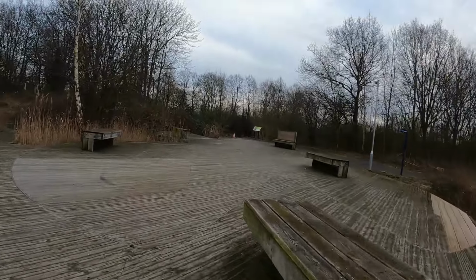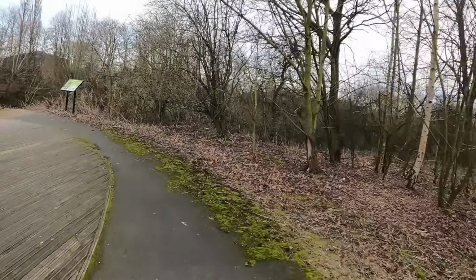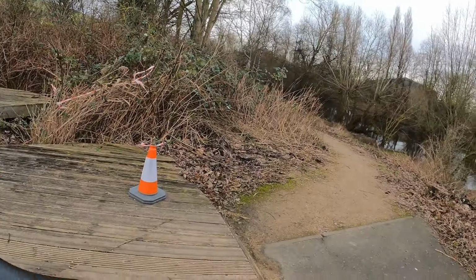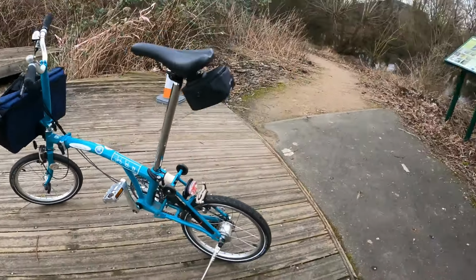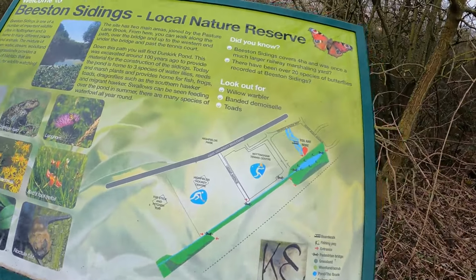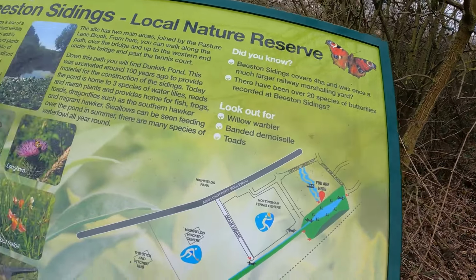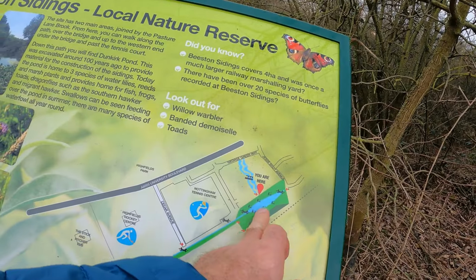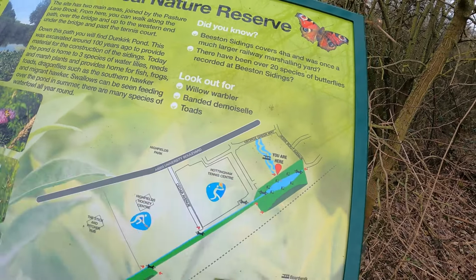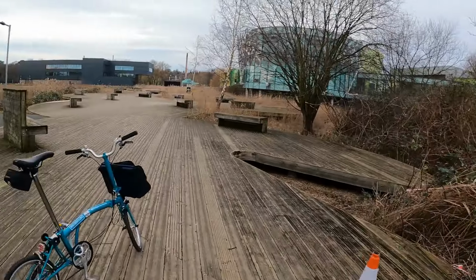Let's stop and have a look. Stop at the end here. There is a nature reserve at the end. So this is across from the Highfields Park. Beautiful little corner of nature. Yeah, look at that axle stand. So Beeston Sidings Local Nature Reserve was once railway sidings. Bit of a map here. We're here, Jesse Boot Avenue. So I guess we've come from Highfield Park, down here, onto here. We've gone down University Boulevard, and we've cut across the tram tracks here, and we've come to here, I guess. Beeston Sidings. I find this quite pleasing.